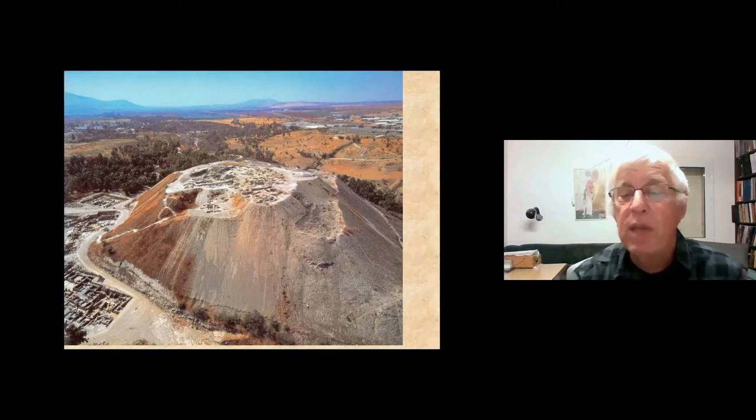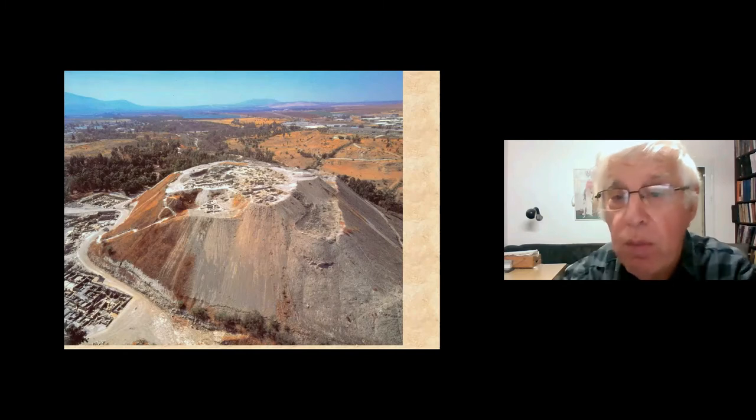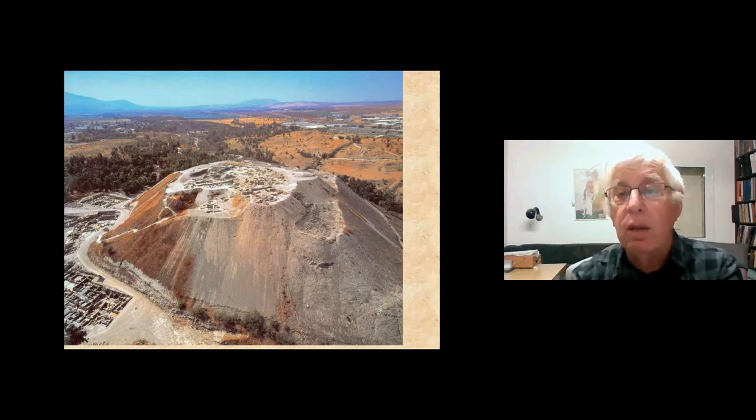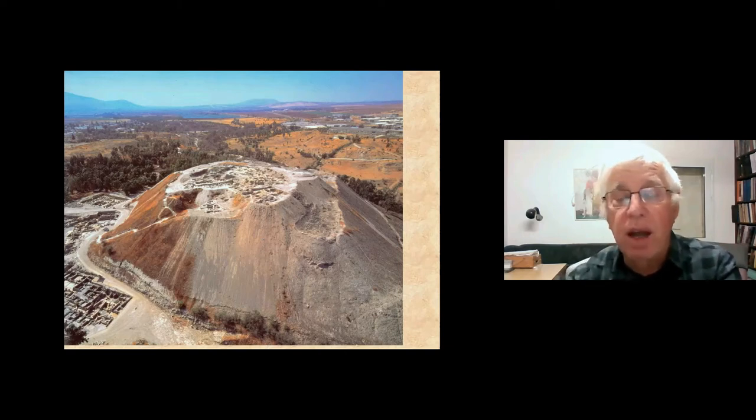Another story is in the book of Samuel. Remember the war between the Israelites and the Philistines on Mount Gilboa, led by King Saul. And King Saul is killed in this battle. The Philistines are said to bring his body to Beth Shean, and they hang the body of Saul on the walls of Beth Shean. The Israelites from Yavesh Gilad, from the city of Yavesh Gilad in Transjordan, during the night, come and steal the body and bring it back to Yavesh Gilad, where they burn it. Not only Saul but his two sons, according to the Bible.